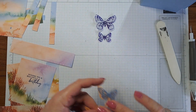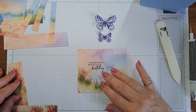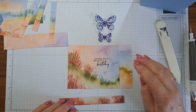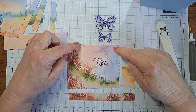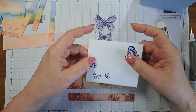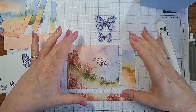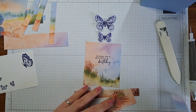I love this paper — this is the Thoughtful Wishes designer series paper. You guys have seen me use this a lot and I will probably continue to use it because I love it, it's really awesome stuff. What I did is I decided which piece I wanted, cut the backing card first, and then set it on here and drew little light lines around it to figure out which piece I actually wanted. These are the extra bits — I put those to the side.